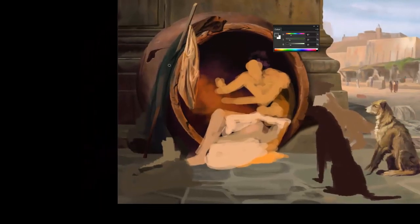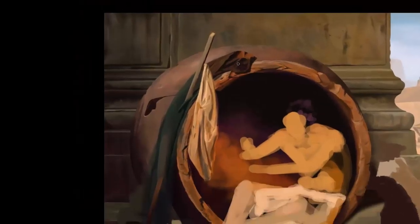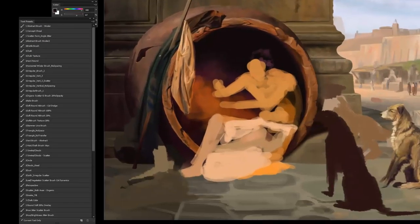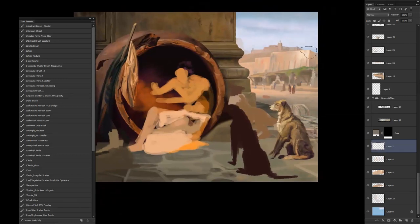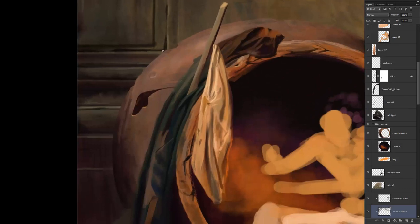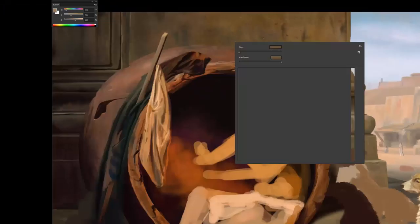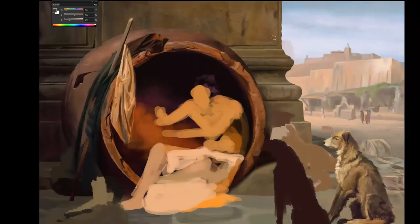I tried to not touch the figure at all — I tried to have everything else ready and then do the figure. The figure really is the focal point, so I wanted to save all my efforts for it. The figure took me just about as much time as the whole painting. Anything you do in painting, the procedure is exactly the same. The cloth that I just painted started from general to specific — everything I do starts from general to specific.